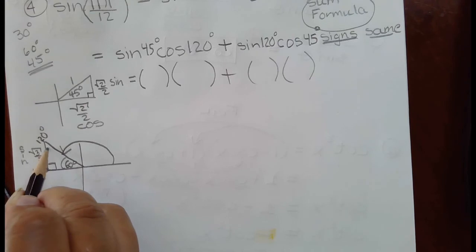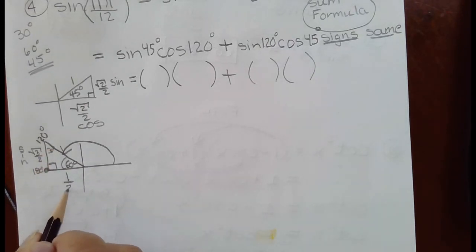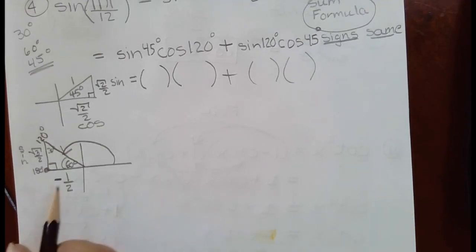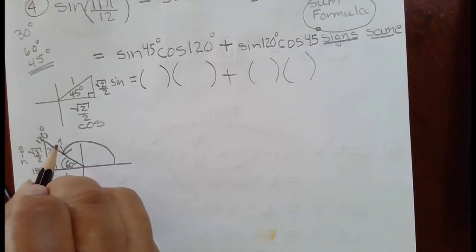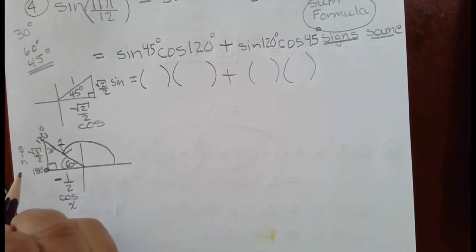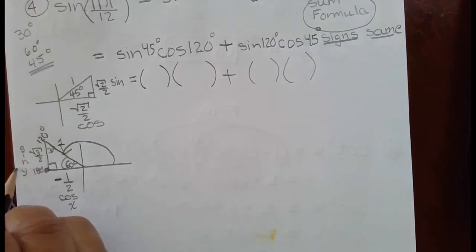Also remember, just so you'll understand why things are positive and negative, cosine is the same thing as x, and the sine is the same thing as y. Well, when you're in quadrant 2, y values are positive, and that's why that's positive. That's square root of 3 over 2. And the cosine, which is like the x value, x's are negative over here. That's why there's a negative there. So that goes on throughout the entire book, every chapter that you go into.